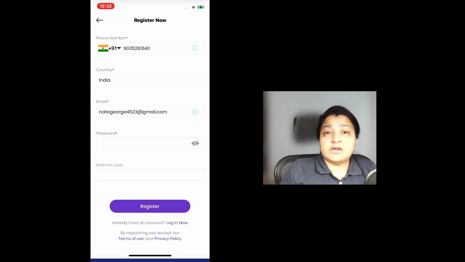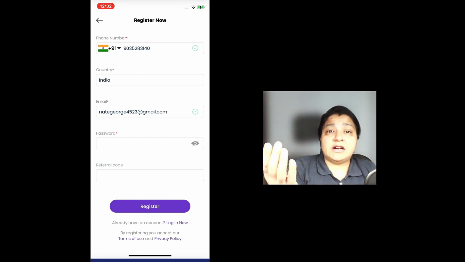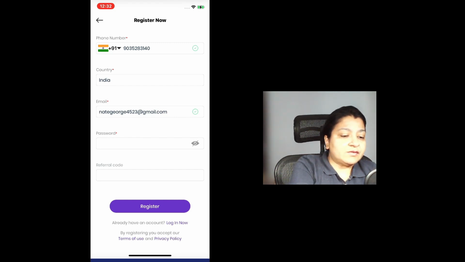Now if I'm a new user who's just installed the app, I of course will not have a referral code, but if a friend of mine has referred me to this application, I can enter my referral code over here. This basically helps the person who's recommending you to get some benefits, and you as a person using the referral code also get certain benefits. Those benefits can be decided at the time of building the app. Currently what it would give me is a few extra tokens. We will talk about tokens also in the next few screens.